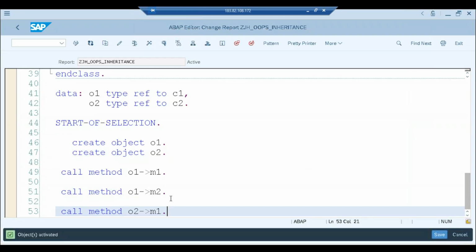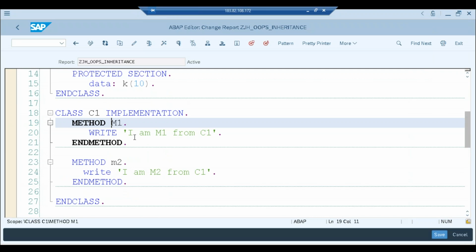So even though we have not defined M1 in the class of O2, we have to go ahead with M1. So we have this M1.